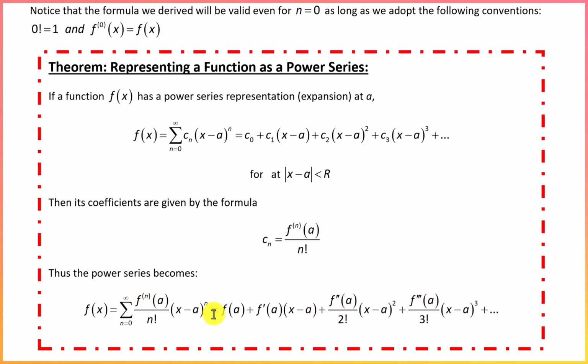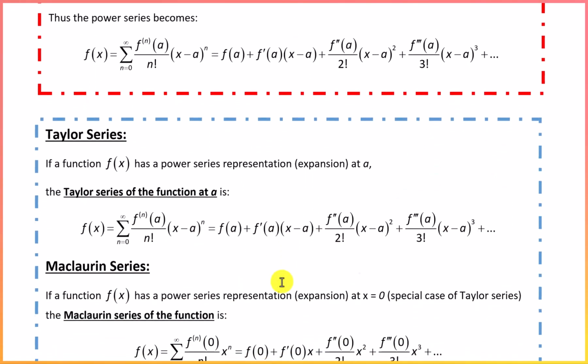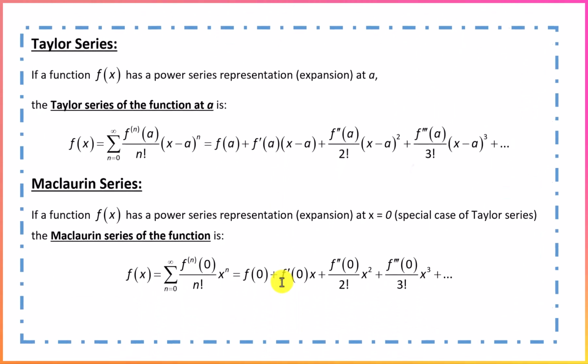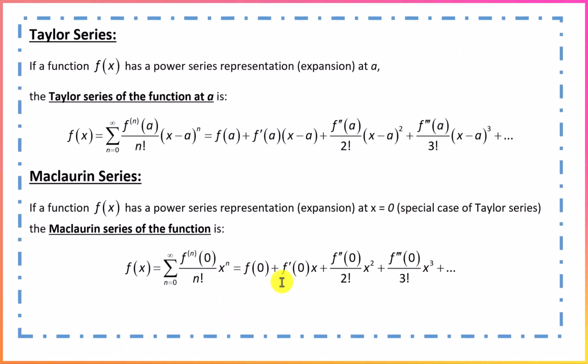So we can actually find the first 4, 5, however many non-zero terms we want in the power series expansion. And what we can do is look for a pattern to see if we can represent it as a series. Okay, this series that we've just talked about is what we call the Taylor series. So the Taylor series, and this is definitely one you want to get in your notes, and I have a reference sheet with this for you as well.